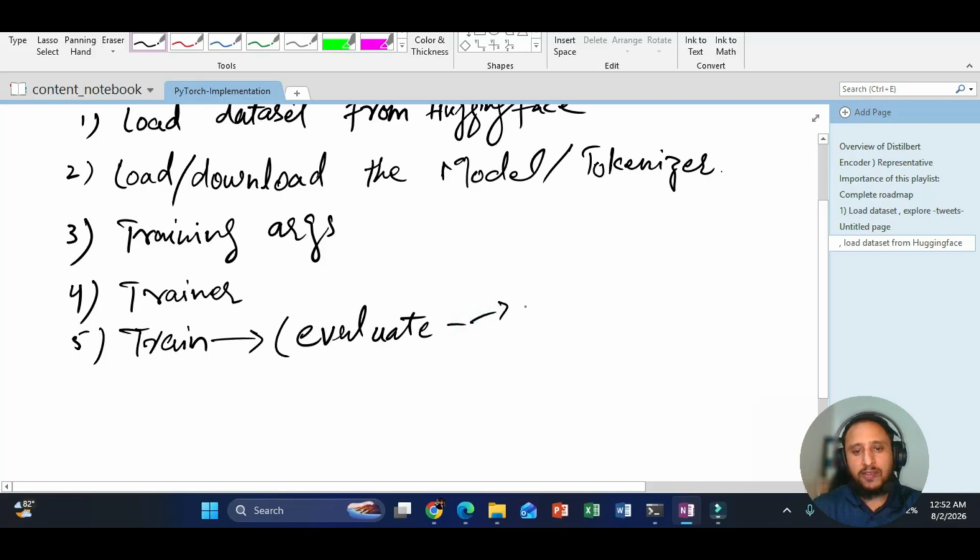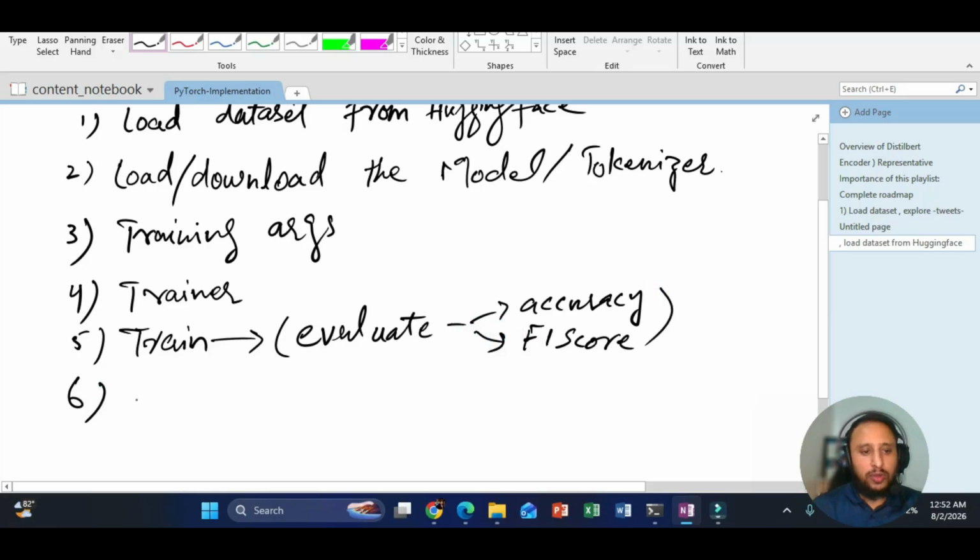In this case, we will be using accuracy and F1 score. Finally, we will test this fine-tuned model on the basis of this data set, which is sentiment analysis data with 3 classes.